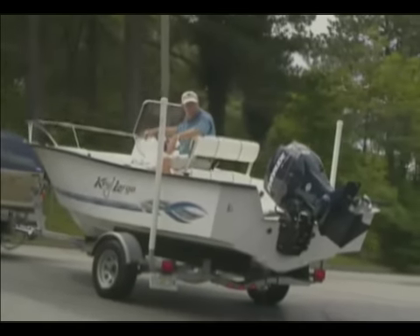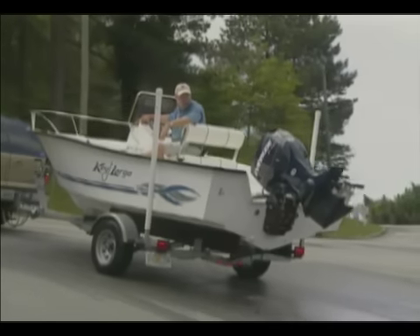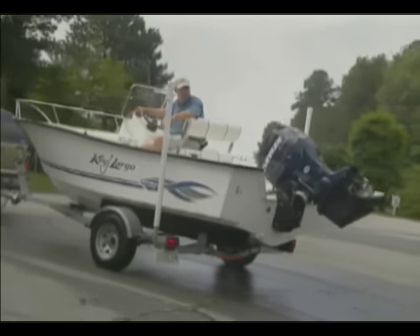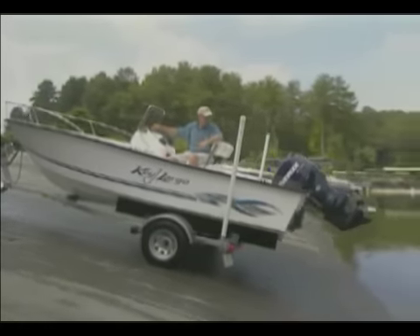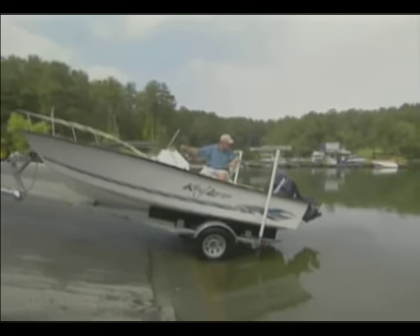We've completed our pre-launch check and we're at the ramp — it's our turn to launch. For those of you that are just learning the skill of backing down, it's advisable that you back in nice and slow. That way, if you get off course a little bit, it's easy to make a correction. Now we're going to back the boat in just far enough that Cephas can go ahead and get the engine started to ensure that the engine is going to run before we actually take the boat off the trailer.